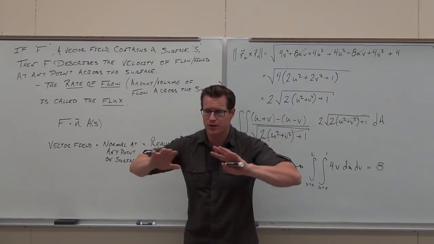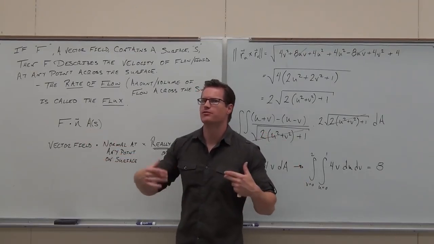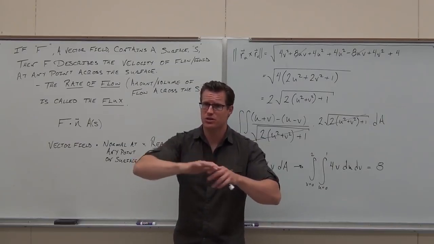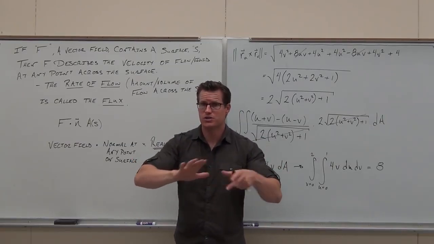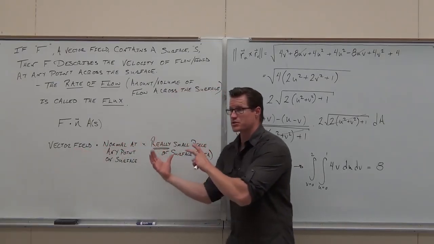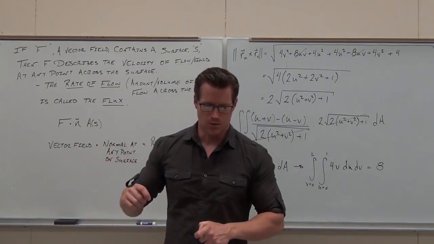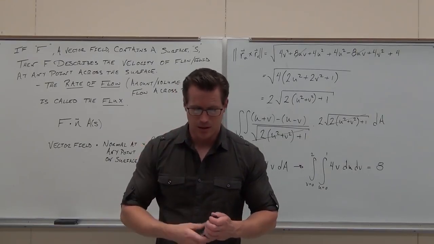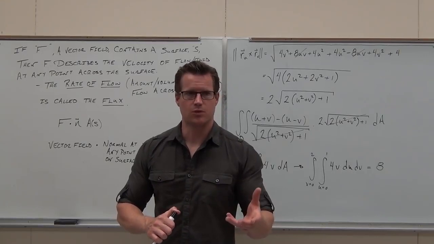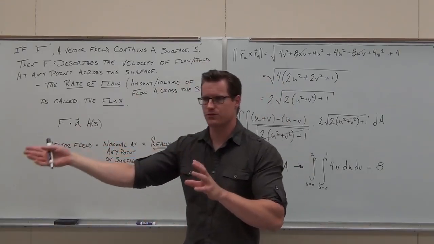Now, we want to do this for the entire surface, and then we want to add it all up. What adds up stuff in calculus? Integrals. So the surface is a two-dimensional idea over the region, and we're going to be adding up all the flows across little bits of surface. That's what this is called. It's called a flux integral, or typically we call it that. This is a surface integral through a vector field, and we call it a flux integral a lot, because what it's describing is the rate of flow or the amount of the volume flowing across the surface.